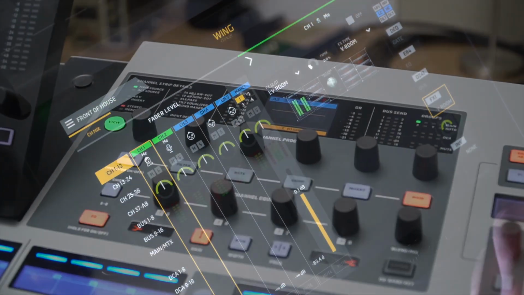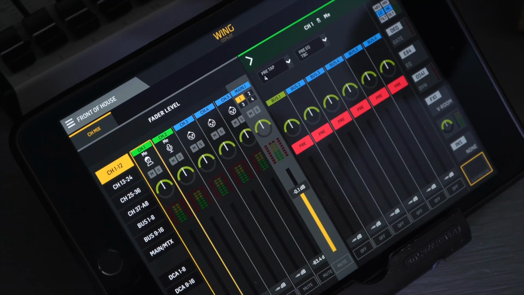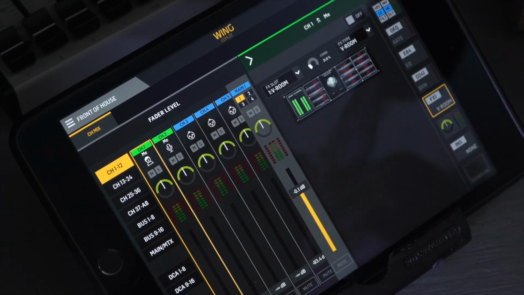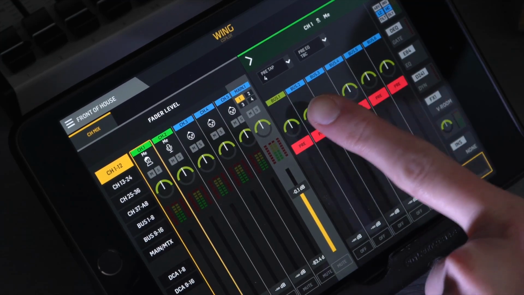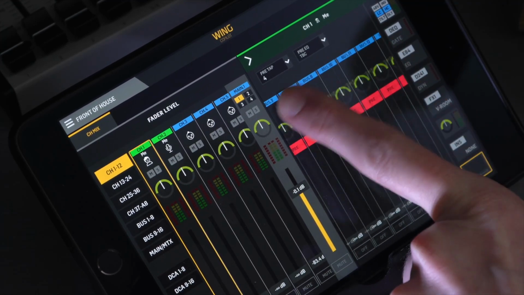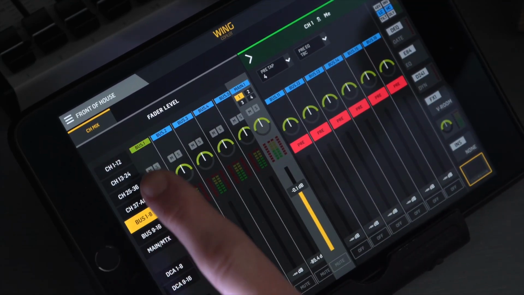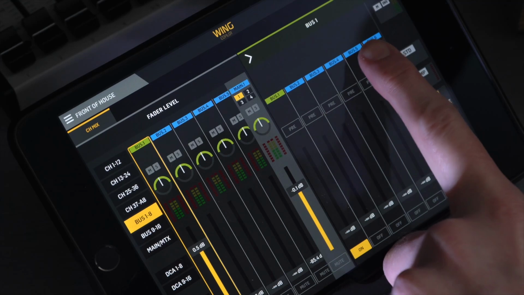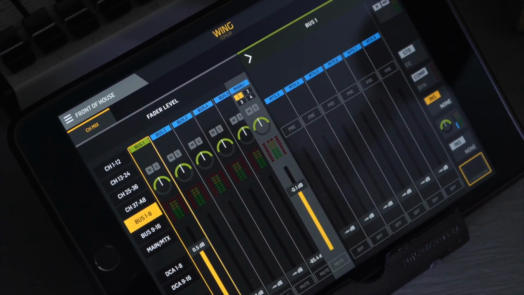You get all the usual routing to the mains and different subgroups here at the channel level as well. You get all the insert points, so you've got every opportunity to work with the audio just like you would on the big console. It is important to note that if you want to access the rest of these buses, you just scroll over and you'll get to all 16 of them. And then also, if you are actually working on a bus, you'll see if I scroll over, here's matrix 1, 2, 3, 4, and so on down to 8. So you have access to those from there as well.